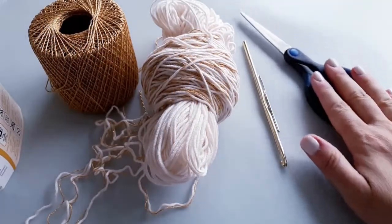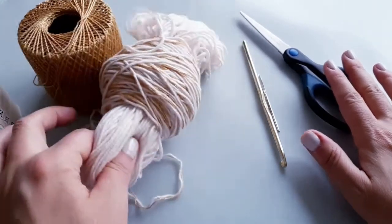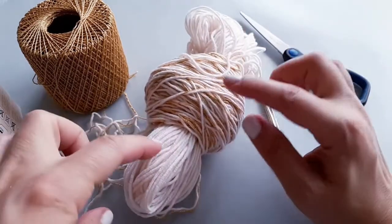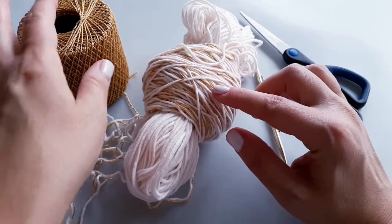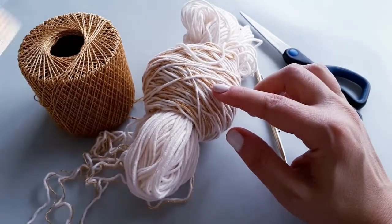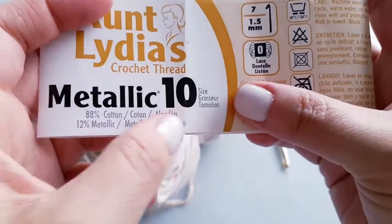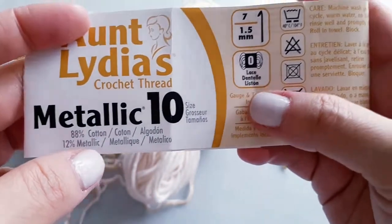Okay guys, so here are the materials we need for our project. What I used is a combination of Caron cotton cakes. I had some of this left over, and some of this Aunt Lydia's crochet thread, and it's the metallic kind, number 10, and it consists of 88% cotton, 12% metallic, okay?